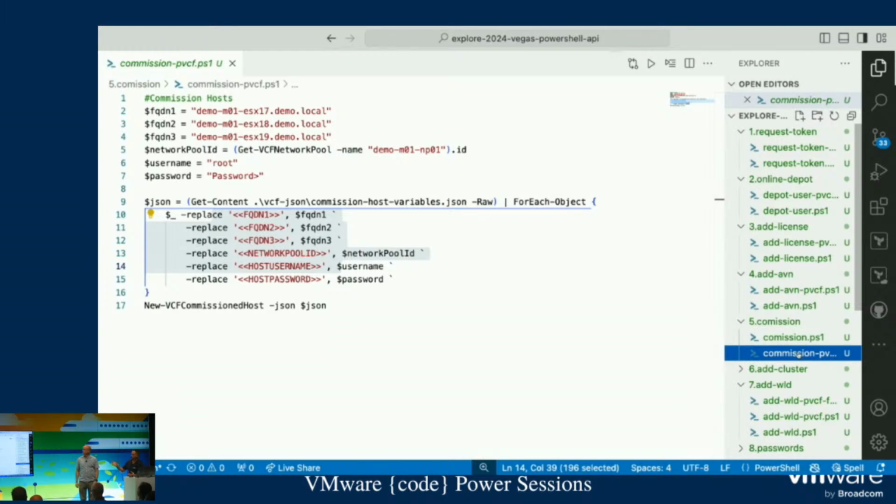So what we actually did here, and I will quickly try and flip to one of the JSON files to just show you what's happening, is create a templated version of one of these JSON files. What you can see we've got going on here is I've created some placeholders within that file, being the FQDNs, and I think it says host password from here again. It's a really shiny screen from this angle.